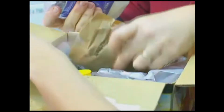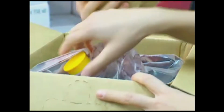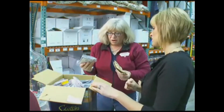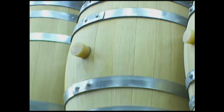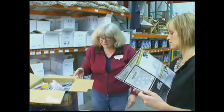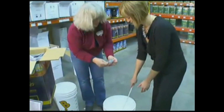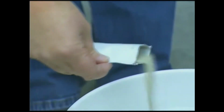It's a great big bag of juice. Wow. 4 gallons. And then always packed in on top are all the other additives you need, including bags of oak to mimic the barrel. You also get something that surprised us, but it's in all wine. This is volcanic ash. That's what bentonite is. It's a clay. What it does is it holds all the sediment down, helps clear your wine. Then you mix it all together.